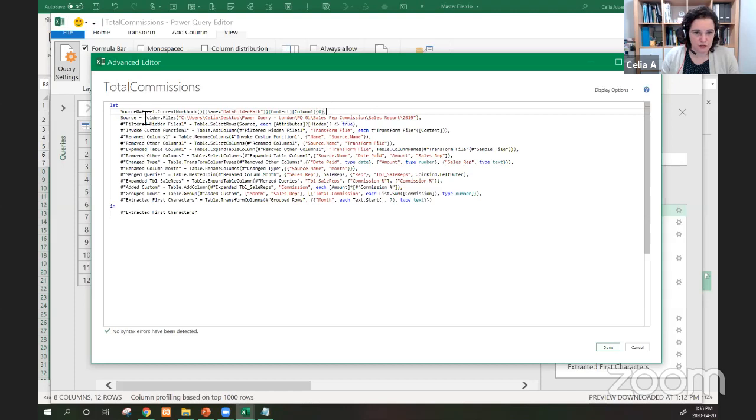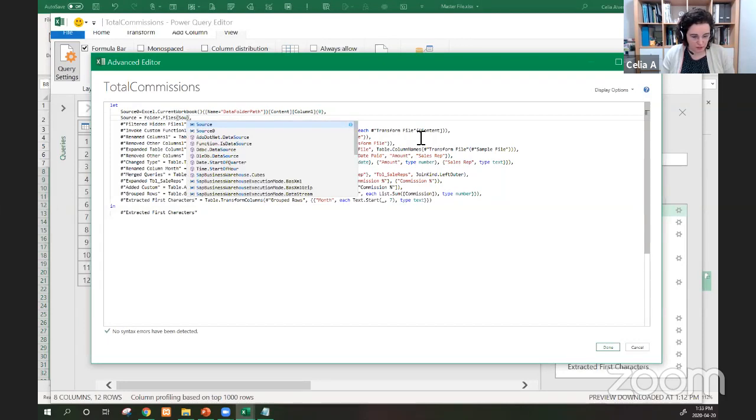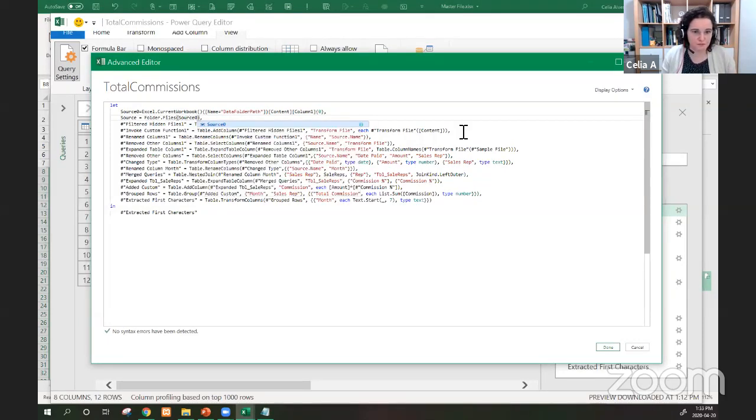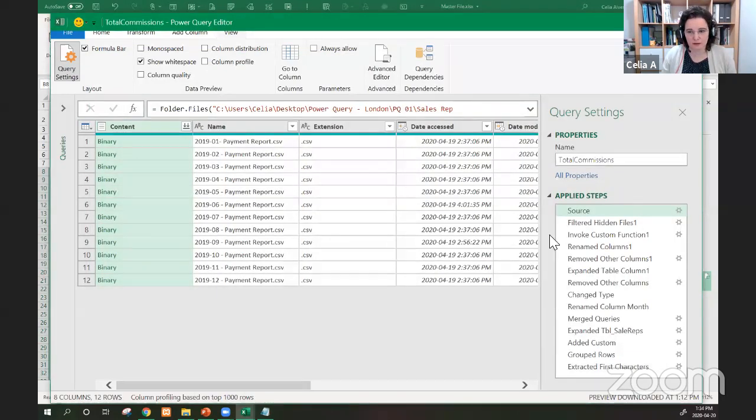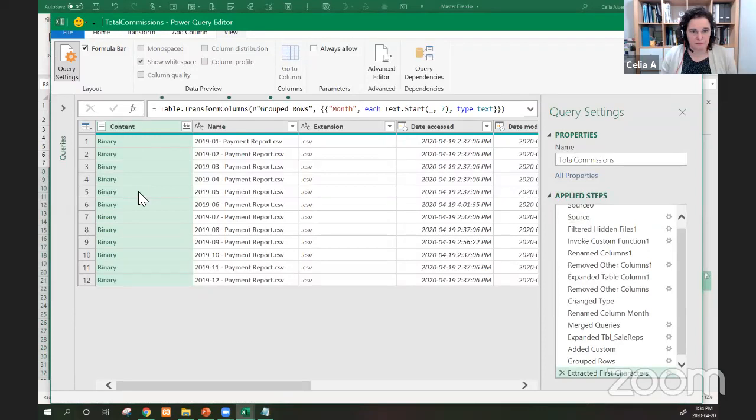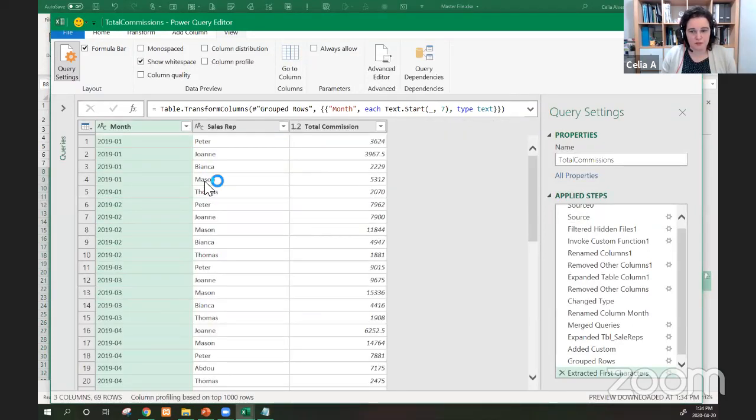It's not finished, sorry. There's another thing that I need to do. So now that I say that source 0, it's whatever you read from there. Now my source, I come here and I say, my source is not this path that you had created here before. My source is whatever is given to us by the step source 0. And now that's it. Now we click done. It's just updating, no errors so far. So home, close and load.